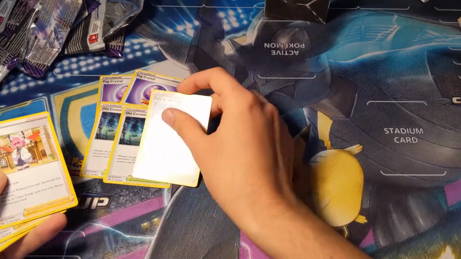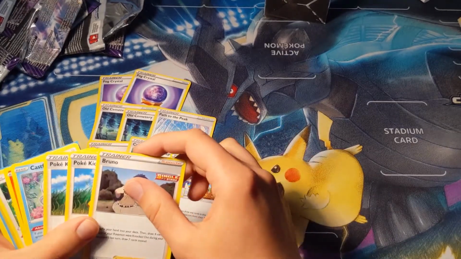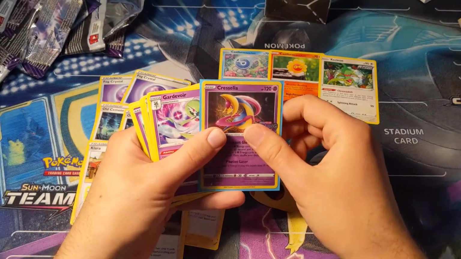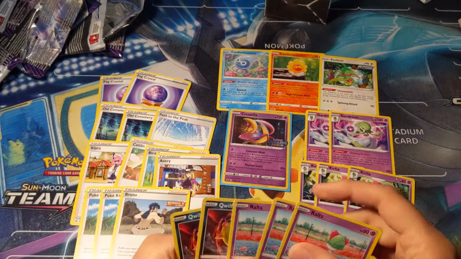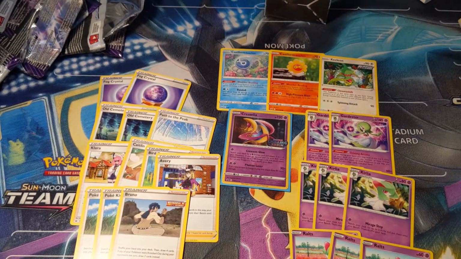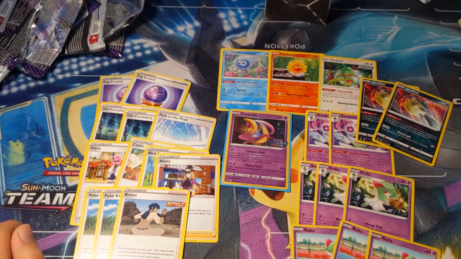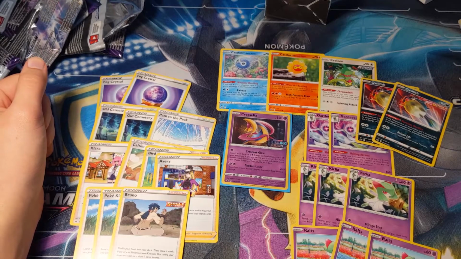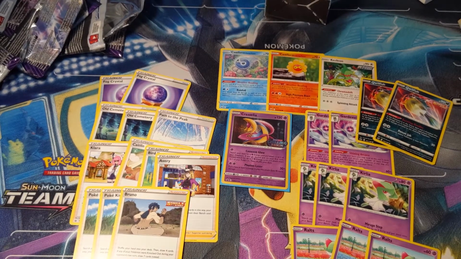Okay, so those. Okay, 2 Castforms and Kecleon. Then Cresselia and Gardevoir line is going to be my main attackers. Can't believe I didn't get another basic Ralts as well. That would have helped a lot too. And then my 2 Qwilfish. Maybe I could take one out. That would give me 25 cards. I kind of like the 2 Qwilfish, just for the poison and then doing the extra damage when it gets knocked out.